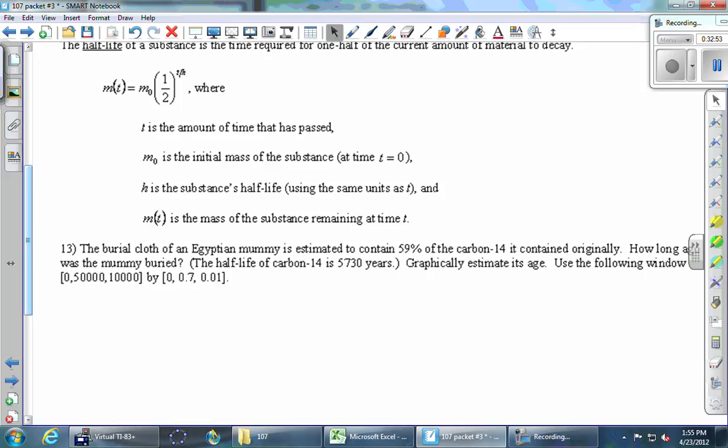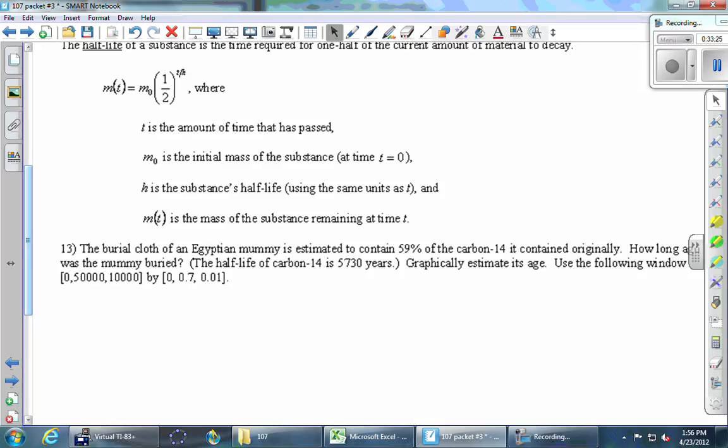Here's an example. The half-life of carbon-14, that's a particular, I don't know if this is the right word, isotope of carbon? Possibly. Okay. A particular brand of carbon, it has a half-life of 5,730 years. That means that however much carbon is in your body today, 5,730 years after you die, what part of the carbon will still be there? Half of it. It takes 5,730 years for half of the stuff to go away.